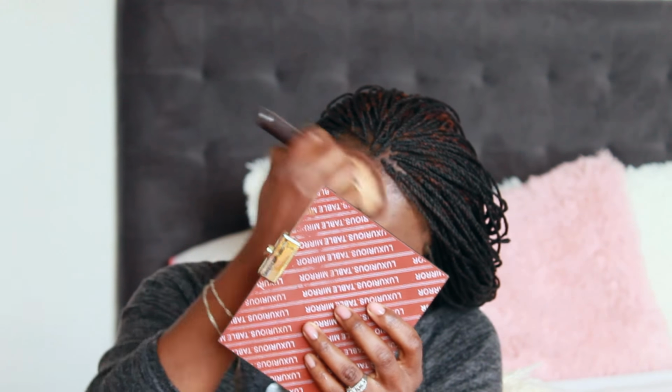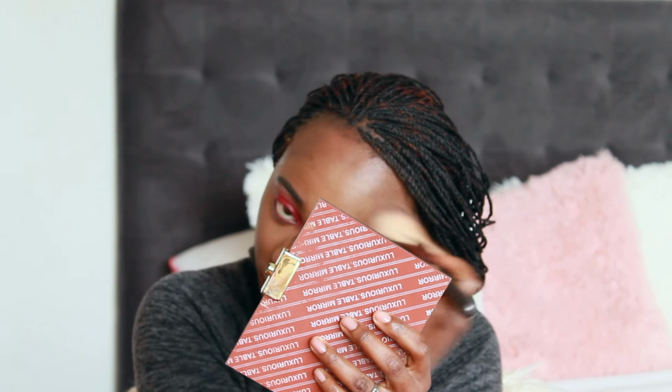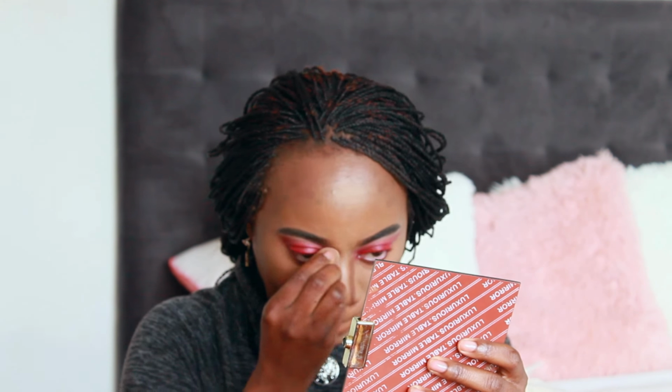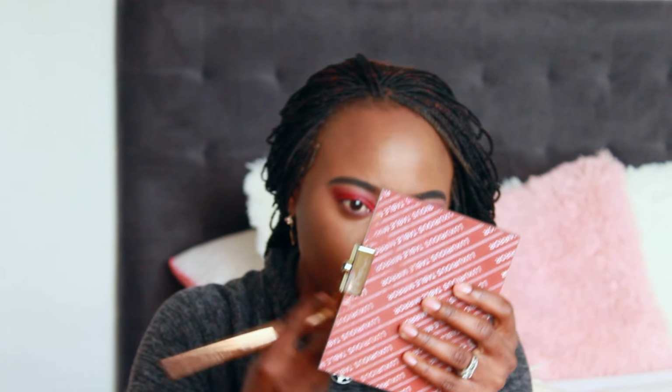And I'm just using this brush that I got from Miss Signature. I think it was about 79. I can't remember the price, but I got it from Miss Signature to just blend out my contour. And I'm just using the sponge that I used earlier on to just blend it out and smooth it all out. And then my foundation brush to just blend everything again.